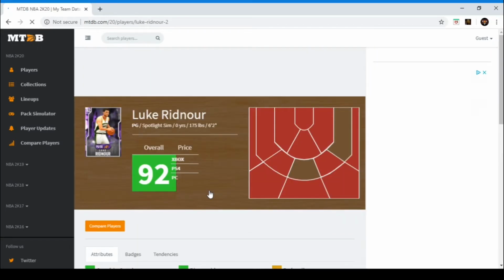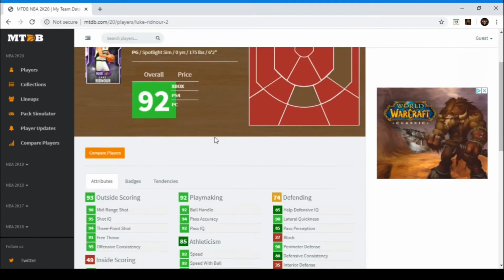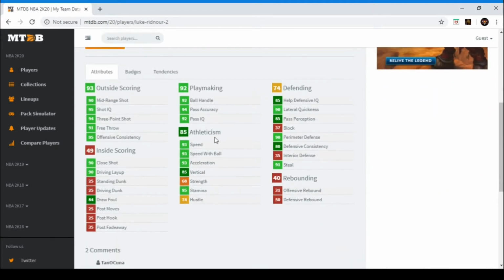So Ridnour is going to be a really undersized point guard. He's only 6'2". He's honestly going to be pretty decent. He's got good playmaking. He's going to be able to speed boost. Obviously, he's a point guard. Good perimeter defense, and you can't expect his interior defense and block to be that high, or rebounding. He's 6'2". It's along the same lines with his standing and driving dunk not being high and his post moves not being that high. So take those out of the equation because those don't really matter for a 6'2" point guard.